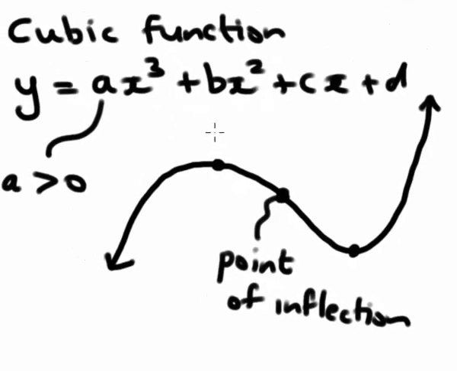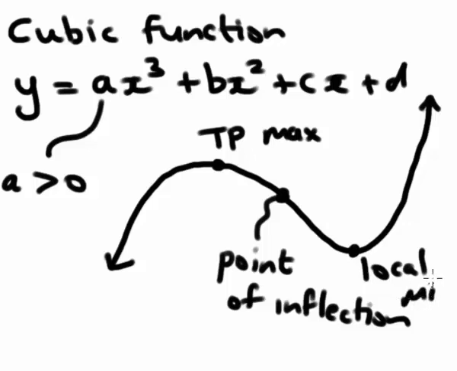By the way, this is a turning point here. In fact, this is what we refer to as a local maximum, and this one here is a local minimum turning point. Local means in that region it's a minimum. At that point it's a local maximum, meaning that it's not the maximum, because you can see the graph is going up and up. So this point is not the total maximum, but it is a localized maximum in that region there. And again, the derivative is naught at that point.